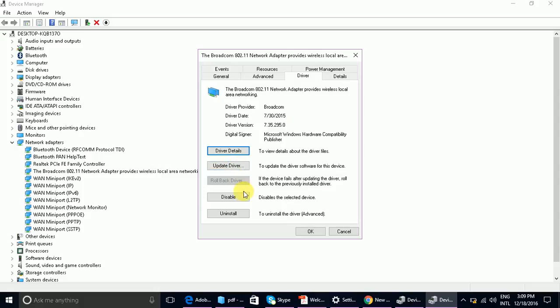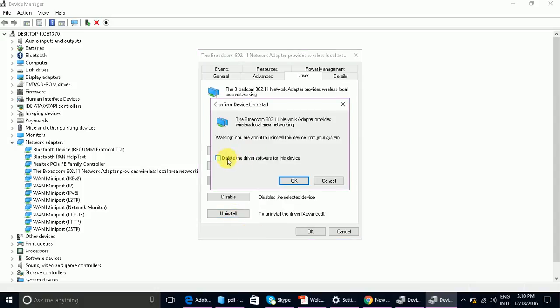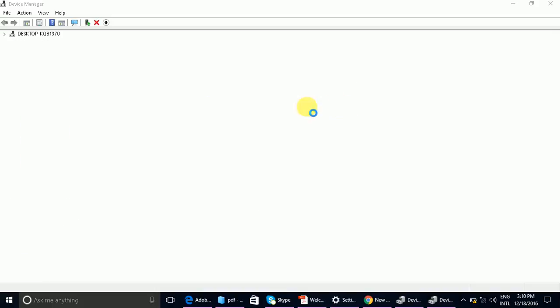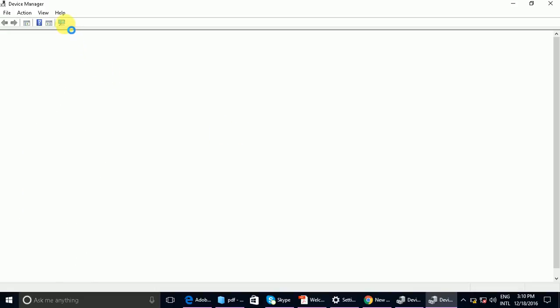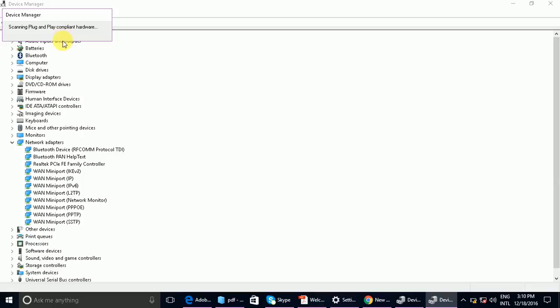Another thing we can do is sometimes just refresh this particular driver, and it works quite well. We can select uninstall, and delete this driver software. Just click on OK, and next.